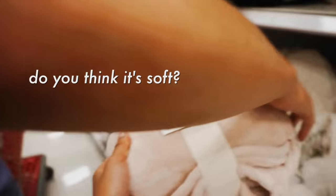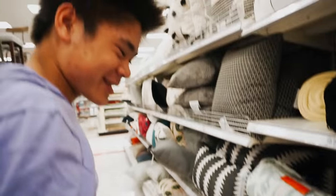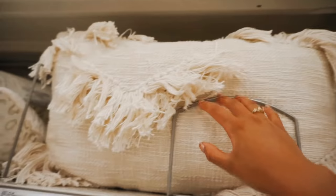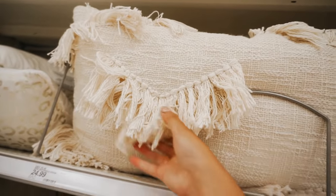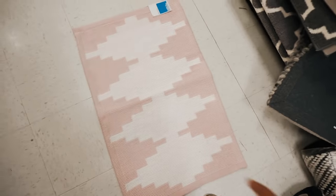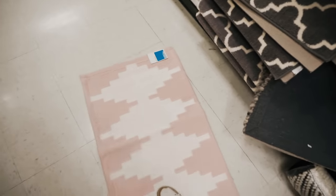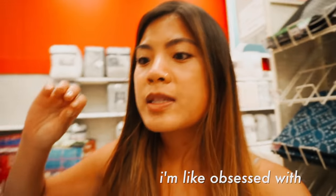I found this pillow — Justin says it's ugly but I kind of like it. I love the cream color and the fringe, it's very bohemian. I just found this rug and it's so cute and matches the theme, but the only problem is it slides. That was an issue with the rugs in our room this year, even with non-sliding pads, so we'll see if I get it.